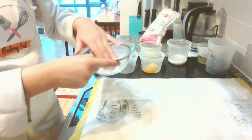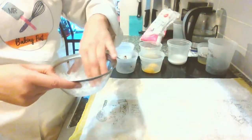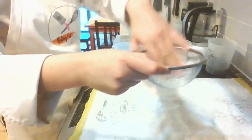So we're going to sift some icing sugar onto a clean towel. You can also do this on parchment paper. You just want to make sure it's evenly coated so when you pull off the cake, it won't stick to it.